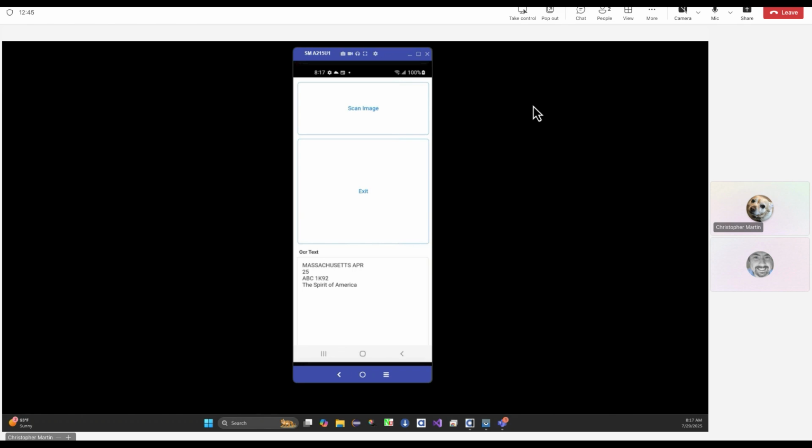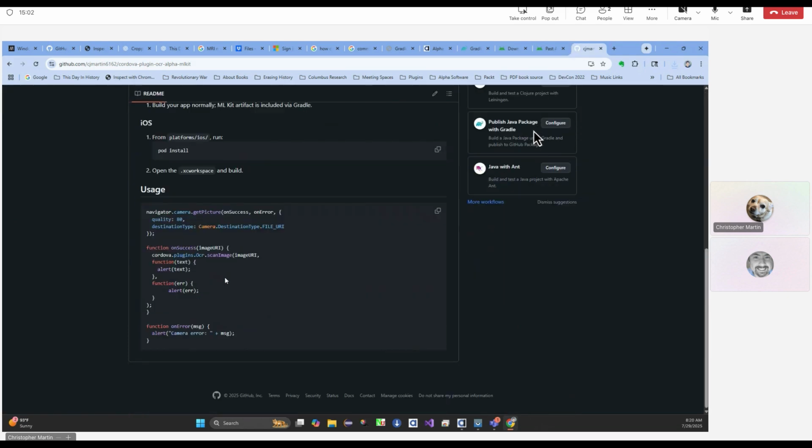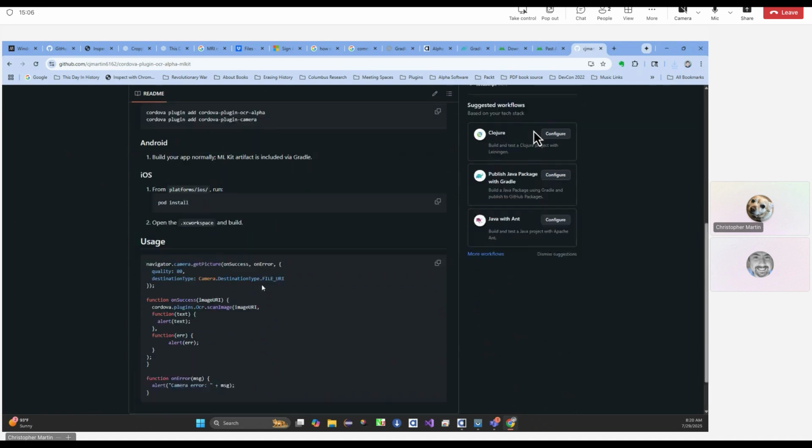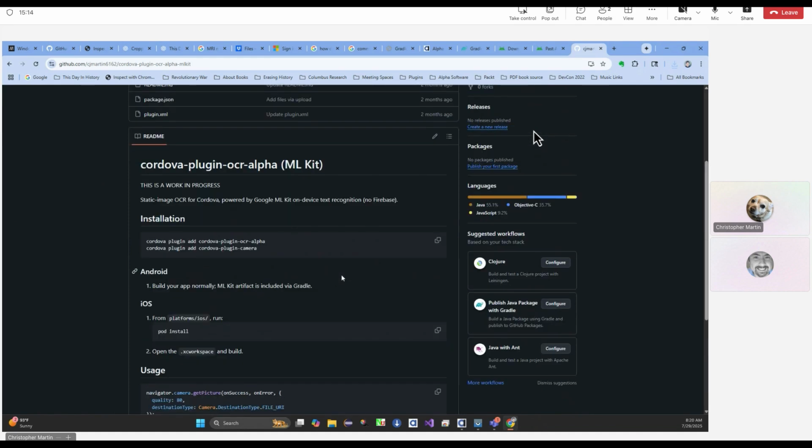But in the meantime, if you didn't want to use Alpha Launch, you wanted to, say, go on your own, or you wanted to use Alpha Launch but you wanted to use the version that you currently have that doesn't have the plugins, not to worry. These plugins are new, and here's one that was created by us here in-house by Chris Martin for OCR. You will find it over here on GitHub. And let's take a look at what that consists of.